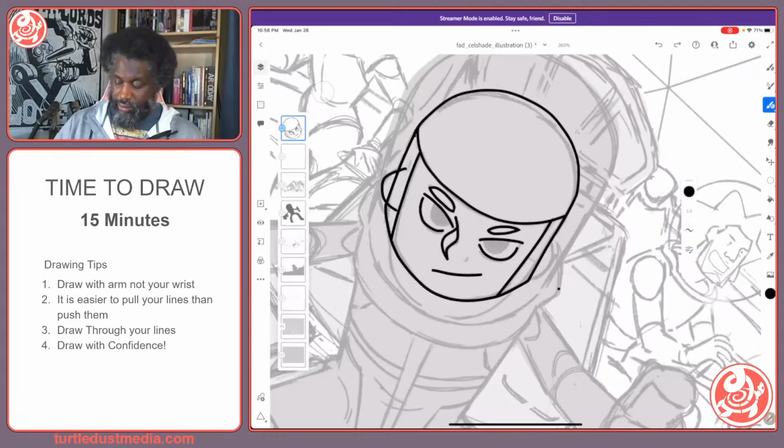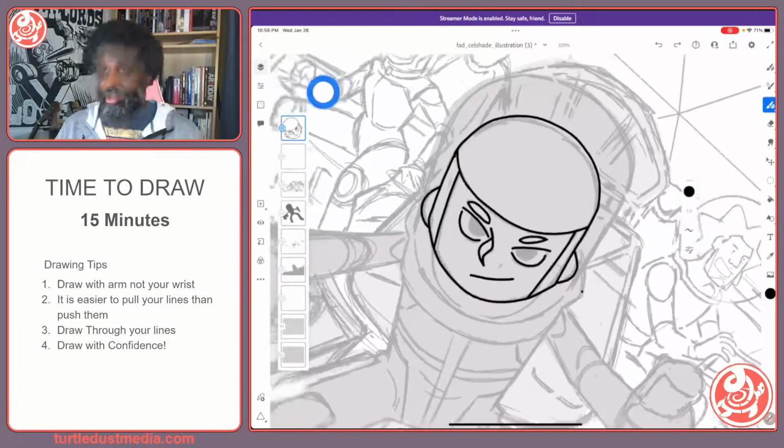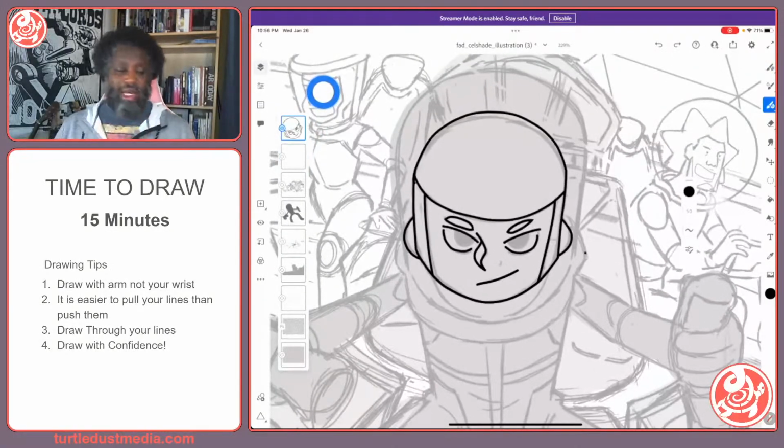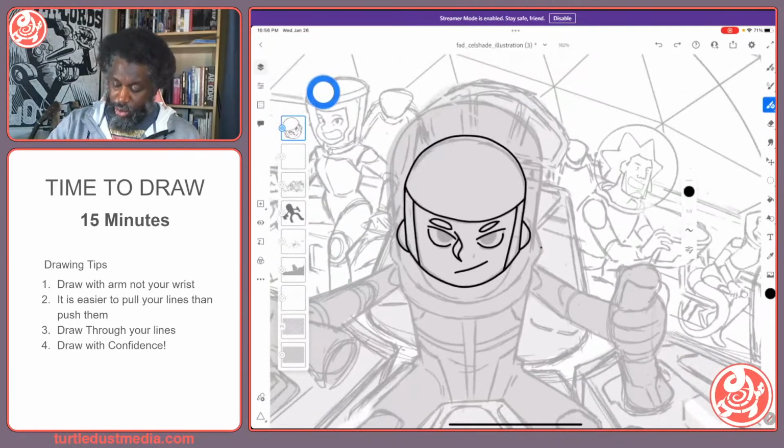Start our line for this earpiece all the way in here. And I'm breaking my own rules by not pulling. I was a lot more careful in my line construction when I was doing the sort of practice run for this. I'm being a little bit more rapid for this tutorial.